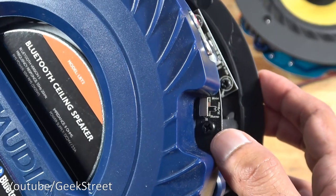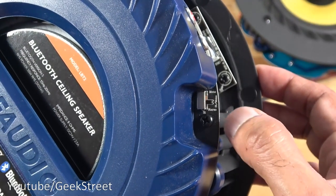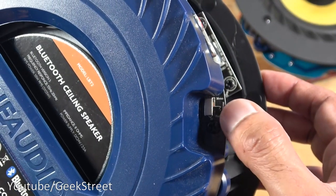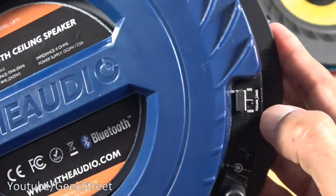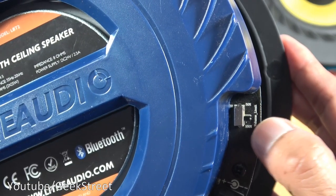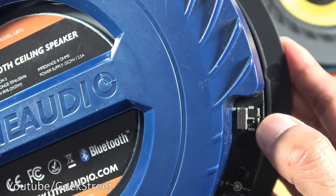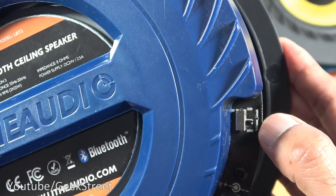Now, looking underneath the Bluetooth speaker, you can see a selector for mono and stereo. So at the moment it's on stereo, but you can flip over to mono if you wanted that. And if I spin it around slightly, you can see a volume limit as well. So it's on 100% at the moment, but if you're worried in case levels are used and they're too high, you can just flip the switch and it switches it to 50%.